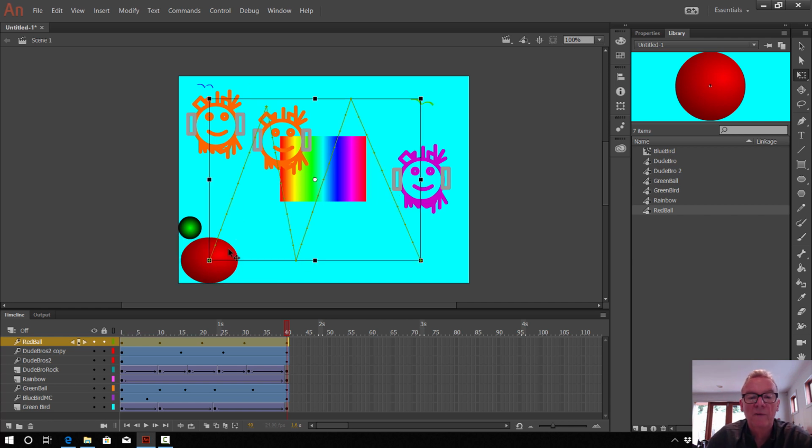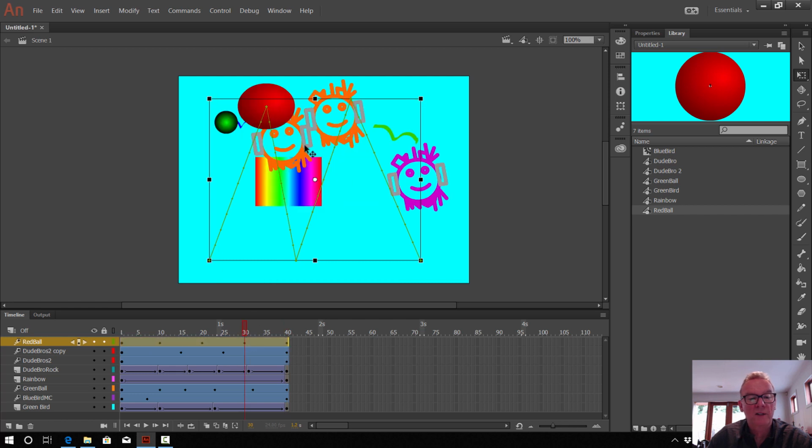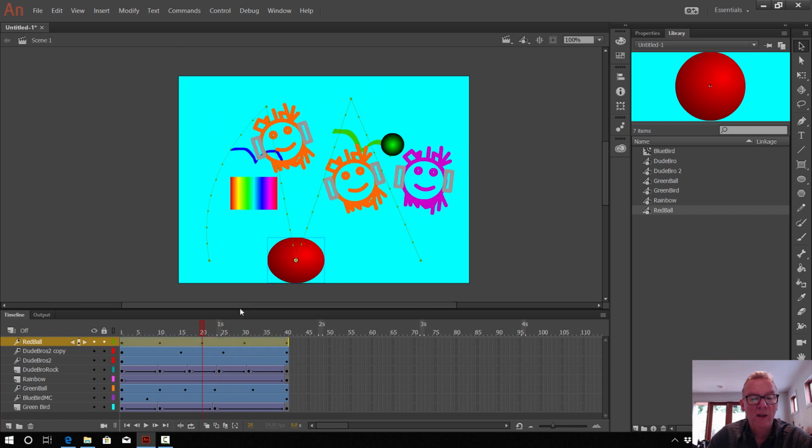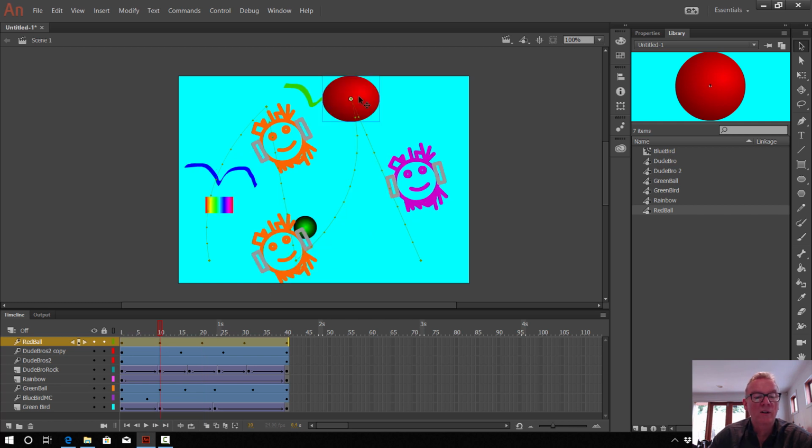Let's try that out. So let's go to here, click on the ball, and we need to be on the black arrow tool to do bending. So we'll bend the path a bit. If we move along our timeline back to 20 where it's down the bottom and click on it, as long as you're on the black arrow, you can bend it like this. And if we go back along the timeline to 10 where it's up here, we can move it if we want to. We can get on there with the arrow.